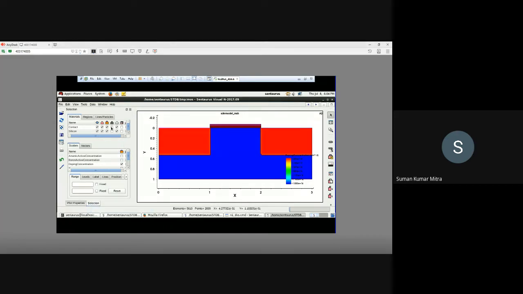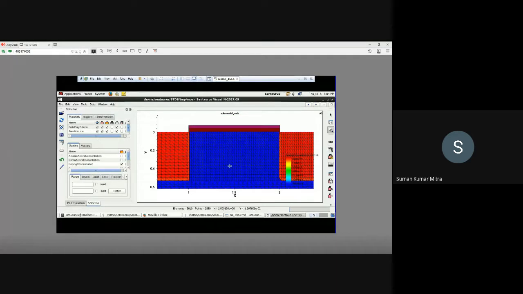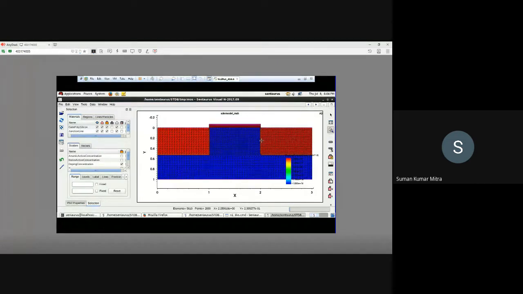Again we have to select what we selected earlier, the meshing file. Now you see that the meshing is clearly visible. If you want to see it more closely, we zoom in. See, in the channel region the mesh size is very small, the drain side is quite comparable, but the source and body region is quite coarse. So the meshing is also successfully done. In this way you can generate the files, and all the meshing information is saved in the SDE model underscore mesh dot TDR file. So now we have done this.